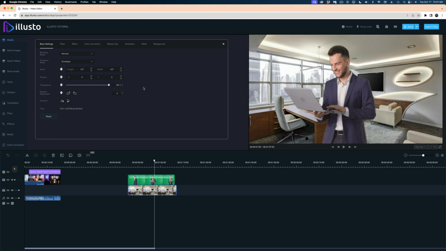And now it looks as though he is in this office, but if I wanted him to be standing more on the right side of the screen, I can just double click him again, and I can either use the position arrows here to fine tune, or I can just grab him right in the viewer and stick him where I want.